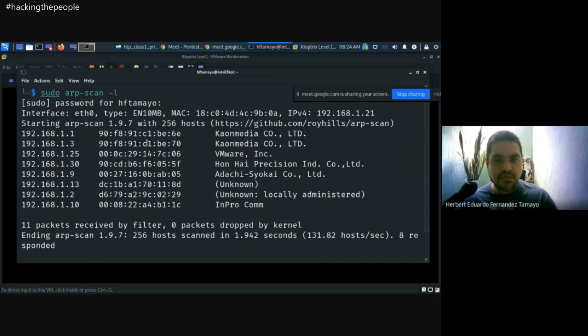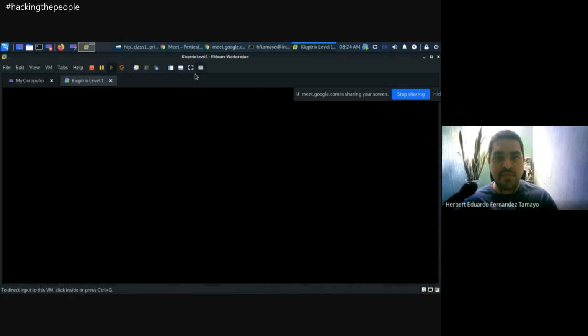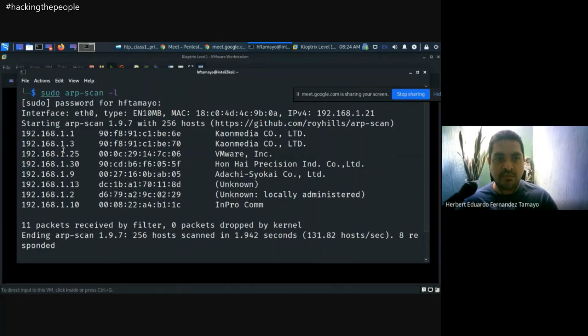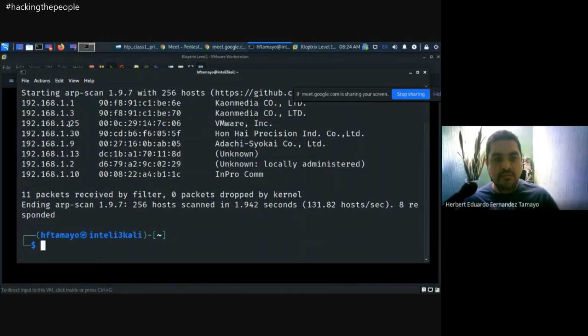But take a look at this: the vendor is VMware. So VMware is up and running, and maybe this IP is related to Kioptrix. Our IP address might be this one.